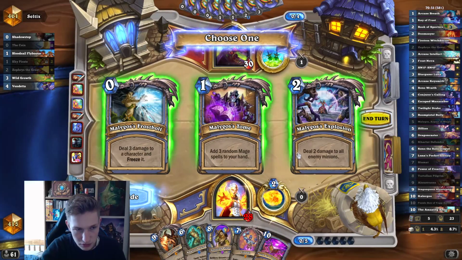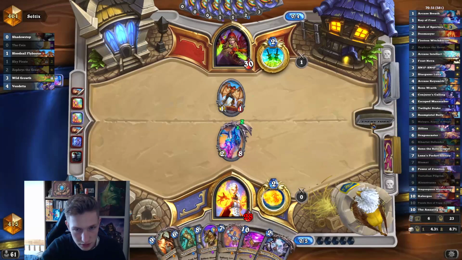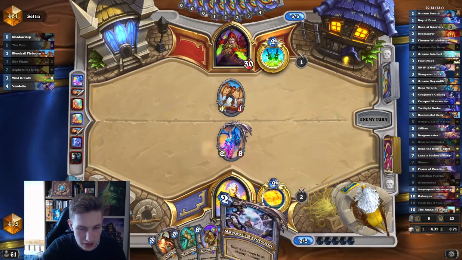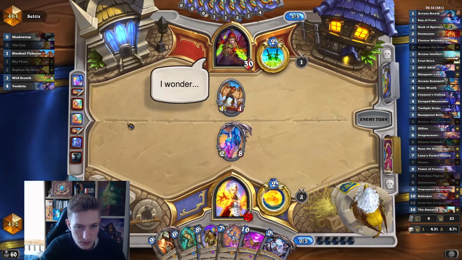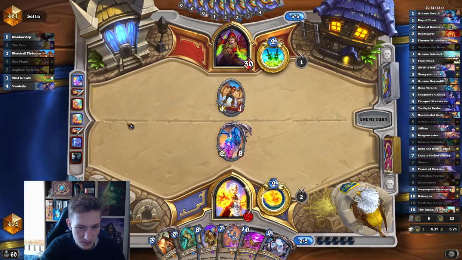Okay. I like the explosion against Rogue. They often spread wide, especially this guy who has a bunch of 1/1s. He's gonna spread wide. Crossbow is more useful at just getting immediate tempo against single target minions, or freezing face if they have lethal, for instance against Warrior with the invokes. Okay. I wonder. So yeah, looking like it's just Cartographer next turn.